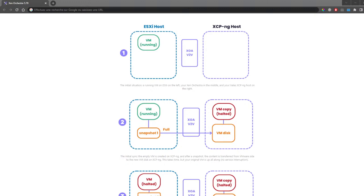This step is rather long, depending obviously on the size of the VM, and it will transfer everything while the VM is still running. So your users, still using whatever web app, database, and so on, won't see any difference during this full transfer, which could take hours or things like that. But it doesn't matter. Again, the VM is up on the ESXi side.